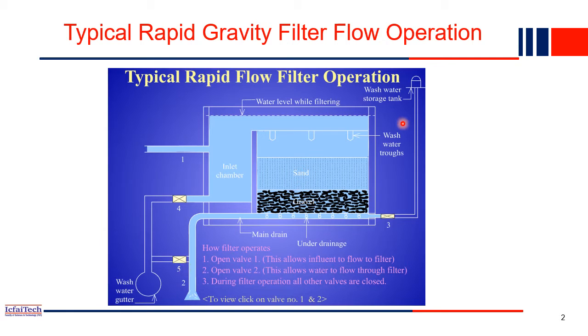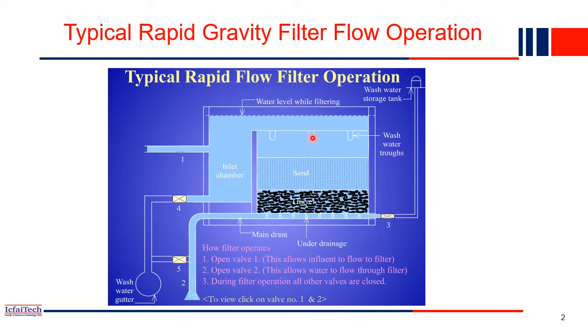Here we apply clean water, and these two valves will be closed. Valve number 3 will be open. For the backwash cleaning, we send the clean water in from this pipe, and water comes here and goes in the opposite direction, from bottom to top. Whatever dirt or pollutants are present in this filter medium will go up, and through this system all the dirt will be suspended in the water. Then the water is taken out into the wash water.